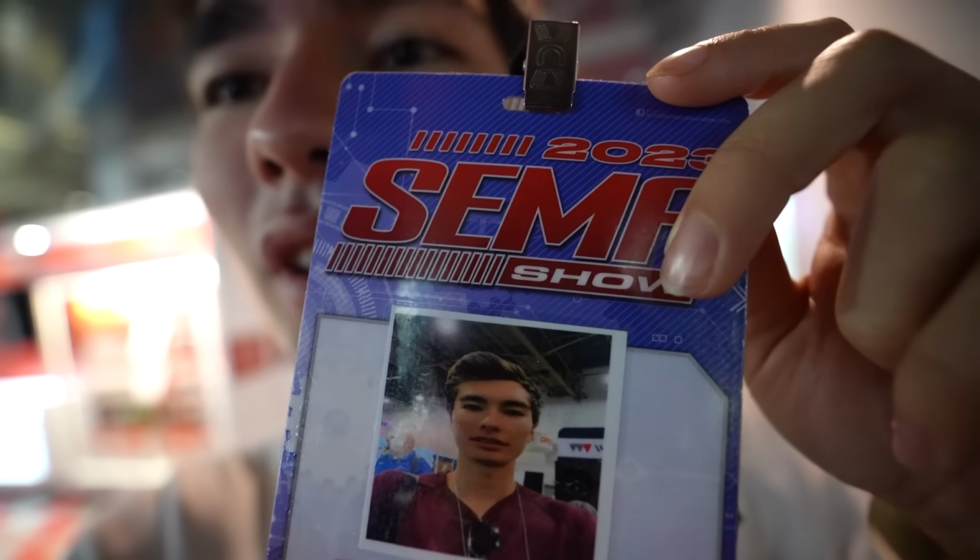So the sun has gone down, and I don't know if you guys can see, but everyone around has disappeared, and we are now here after hours thanks to this special pass. Honestly, they did me kind of dirty. I don't know if you guys could see that, but they completely stretched my face, but it's okay because we have all of SEMA to ourselves. We literally have the keys to the convention after hours. Let's go check out some toys.